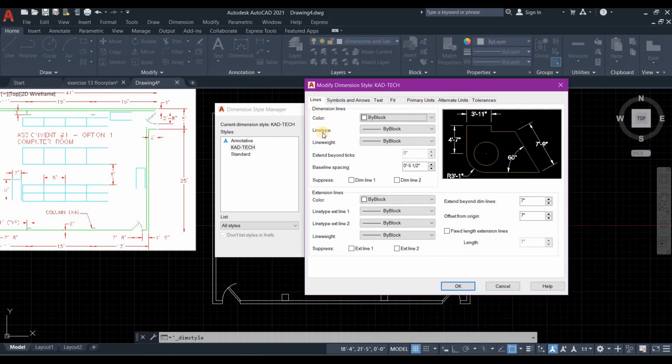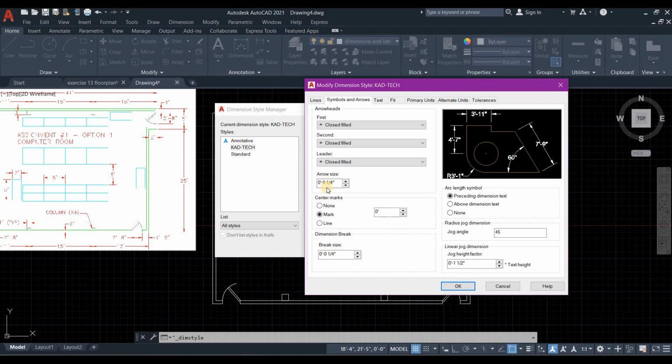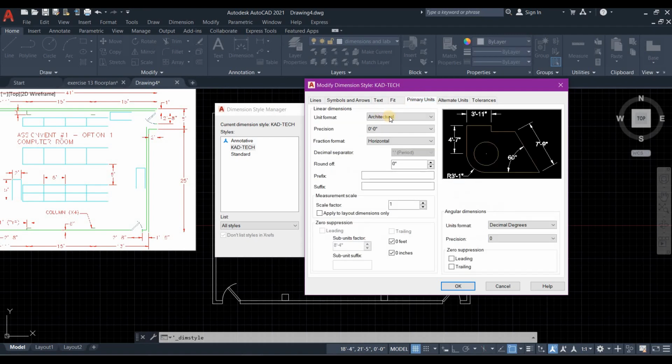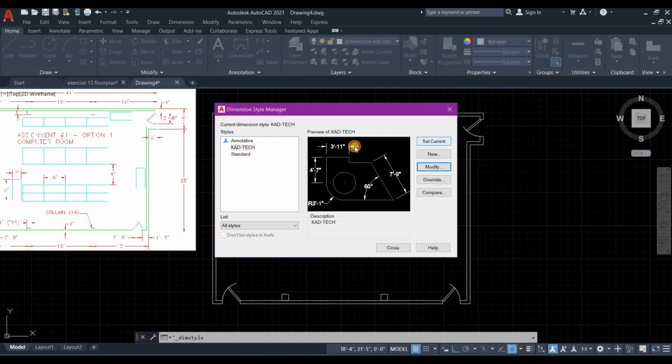Make the changes. So for my dimensions, I have here the extension beyond dimension lines and offset from the origin. It's 7 inches. For our symbols and arrows, I have my arrows at 9 inches and 1/4. The text is 8 and 1/4. Primary units, make sure it's in architectural 0, just the same as our units, and then press OK.